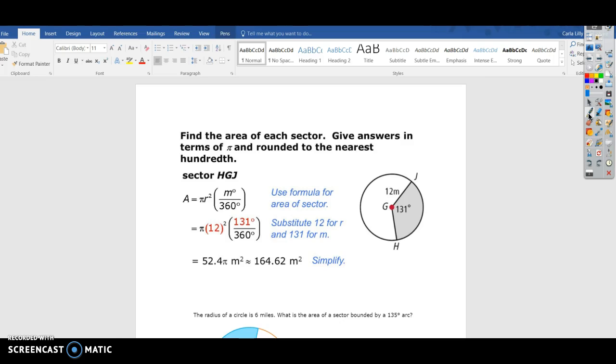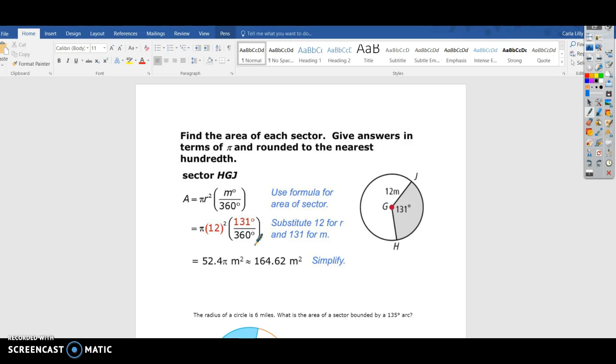is the formula I have provided here: the area of a circle times whatever fraction of the circle you're talking about. So in this case, we're talking about the sector here that's shaded in gray. That's what we want to find, the area of this sector. And it's going to be pi r squared, which is the area of a circle, times 131 over 360. So it's going to be same as before, times the area of that region.